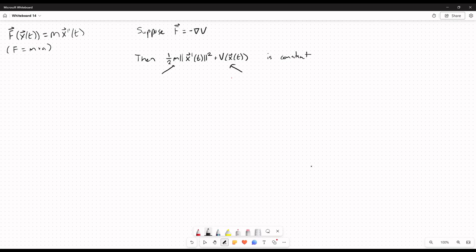In this video, we're going to look at how Newton's second law of motion and some principles of vector calculus can help us show the principle of conservation of energy. So, how does all that translate into vector calculus? Well, Newton's second law of motion says that force equals mass times acceleration, which means that if a particle is moving along a path x of t, then the force at that point on the path is going to equal the mass of the particle times the second derivative of that path function. So that's our force equals mass times acceleration.